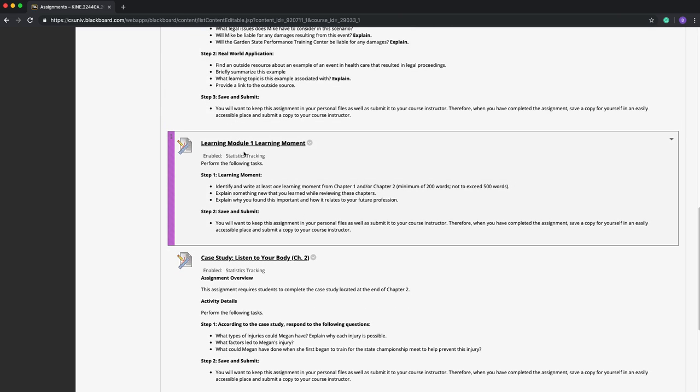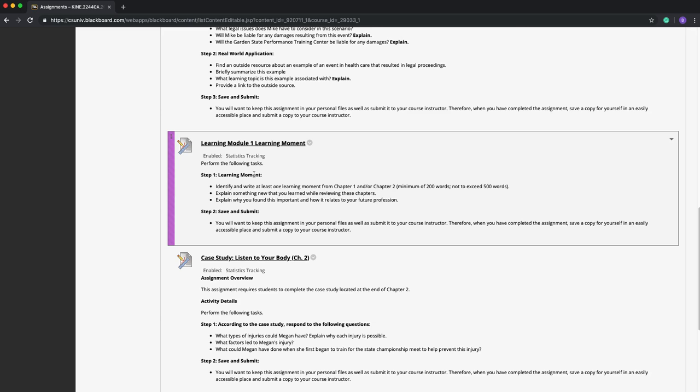For the learning module learning moments, there may be 1 or 2 of these learning moments, depending on what other assignments you have this week. These learning moments are for you to reflect on the chapters that you have read and pick out something new and explain what you learned and how this is important, or how it relates to your future profession.